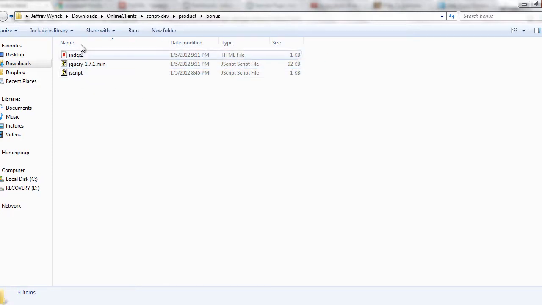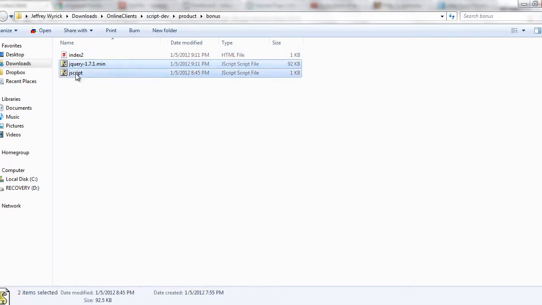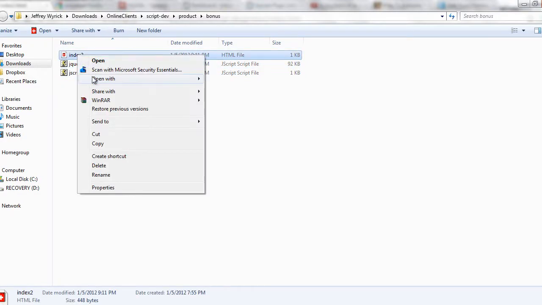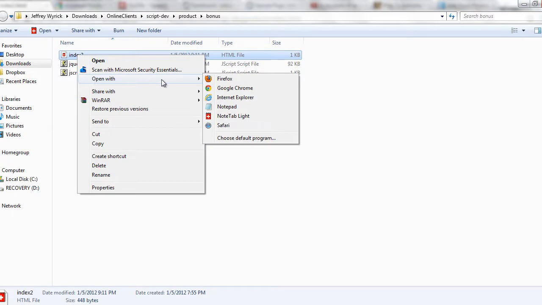Now, once we have this set up, the first thing that we need to do is to actually upload the bottom 2 files, these are JavaScript files, to our own website. Now you will notice that in the original file, I do believe that our developers were actually linking directly to a website called jquery.com. It's an open source site. You're welcome to do that as well if you'd like.